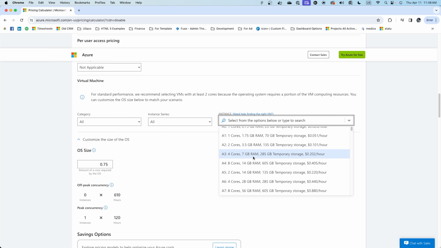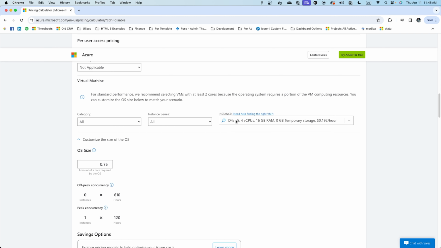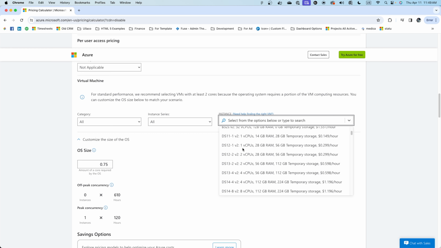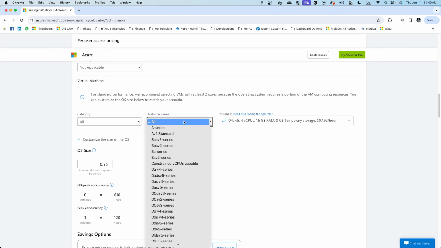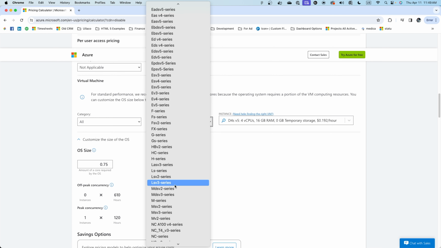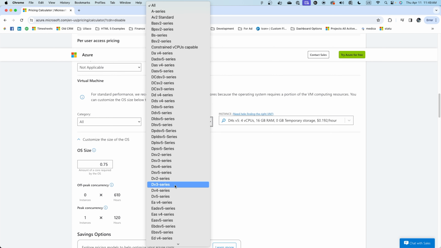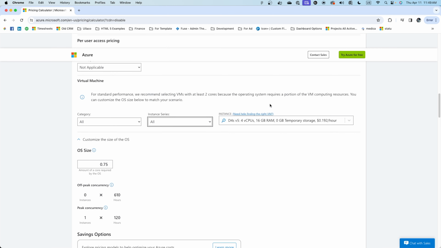For this video, we went for a D version 4, not a D version 5, but the D version 4. And by the way, if you want to filter this, you can also change it on the left-hand side here, and we can change it to the D series, which I'm going to go for now, the D series 4. Just want to scroll down to the bottom and make sure I'm selecting the correct one. And that's going to be this one, D version 4.